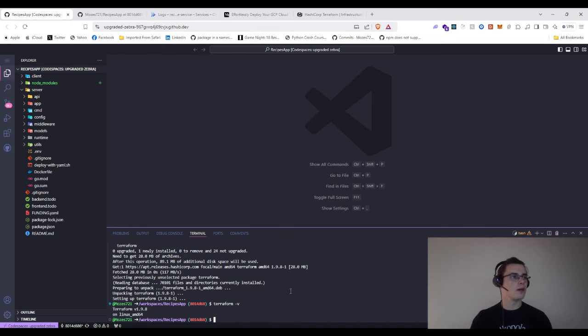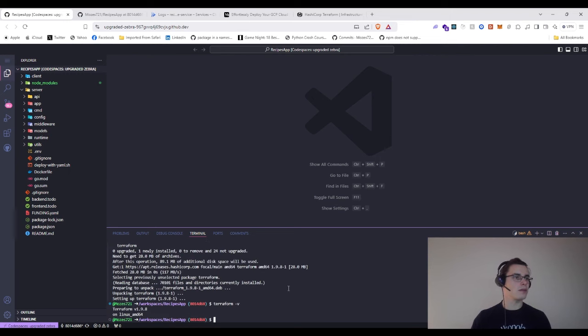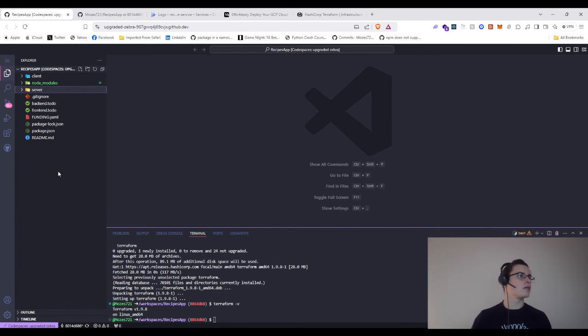So to start off, be sure to actually have Terraform installed, as there are a few modules involved. I would create a new directory, Terraform.